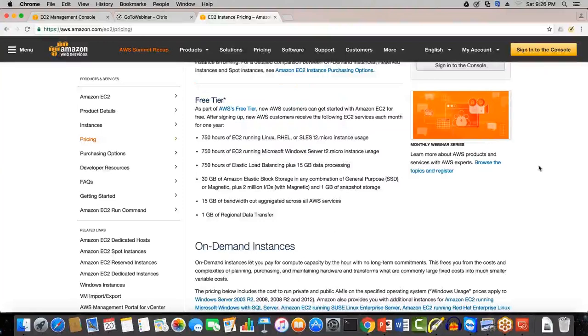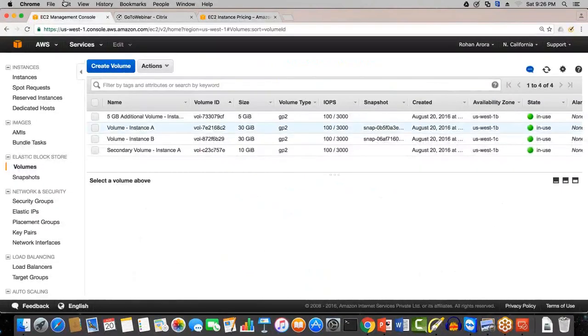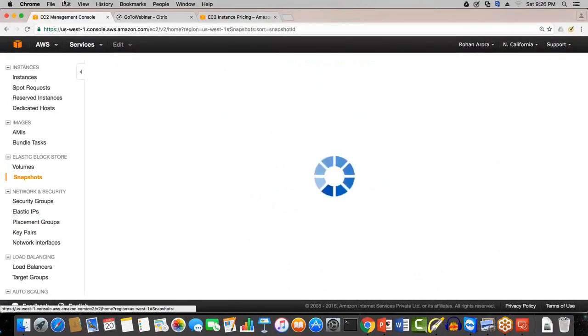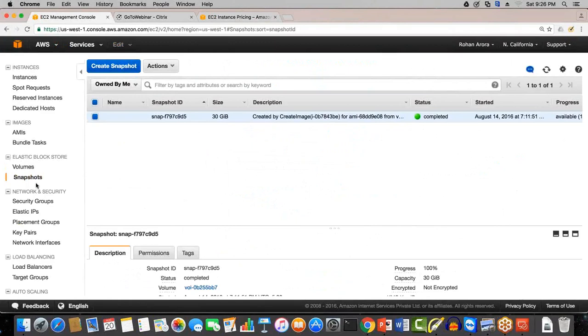The next thing that we have to discuss is snapshots, because snapshots are quite important for you to understand if you want to migrate your data between availability zones and across regions. It's also a very efficient tool to back up your volumes. For the web instances it's manual, but for the database instances you can automate the creation of your snapshots.